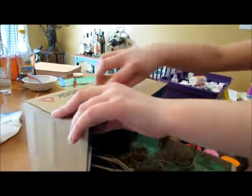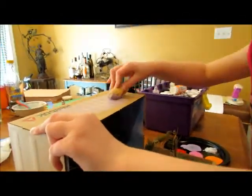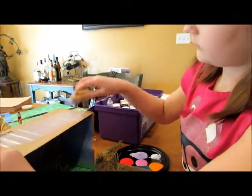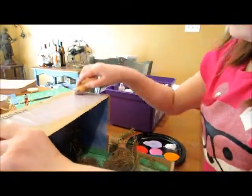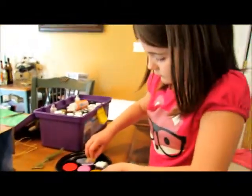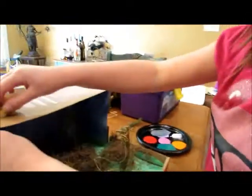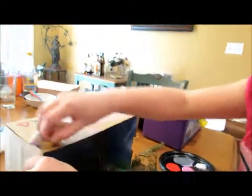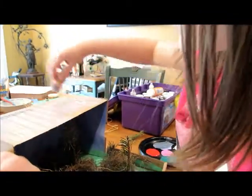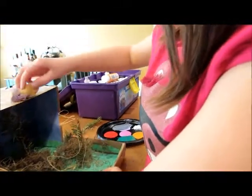Okay, so. If you want to dab, that'll put it on a little thicker, and it won't take as long. Get some more. You can load it on, and we have a couple days for it to dry, so that's not a big deal. Is that all the purple? Why don't we add some pink? Dab. Pat. I like to brush instead. Okay, watch the plate over there.